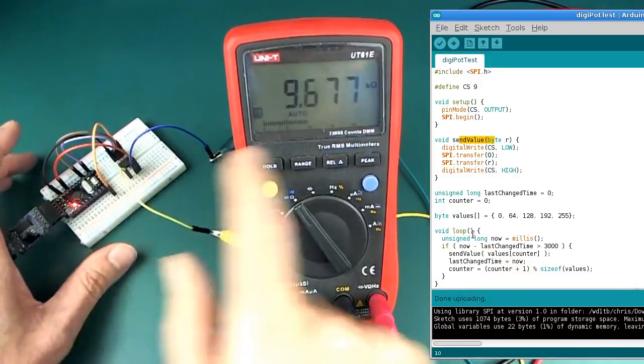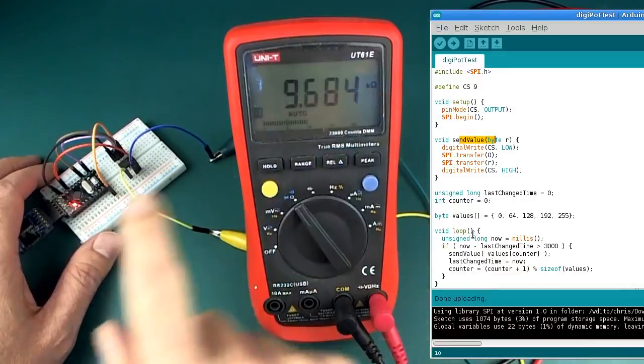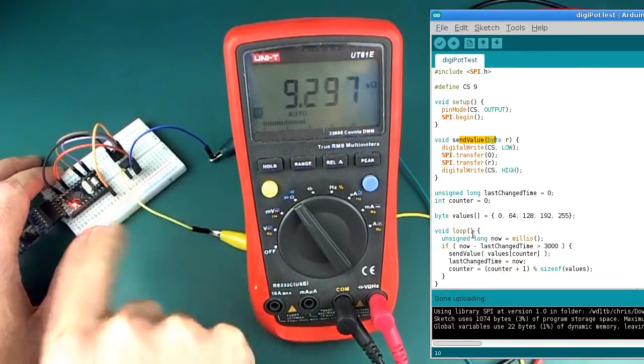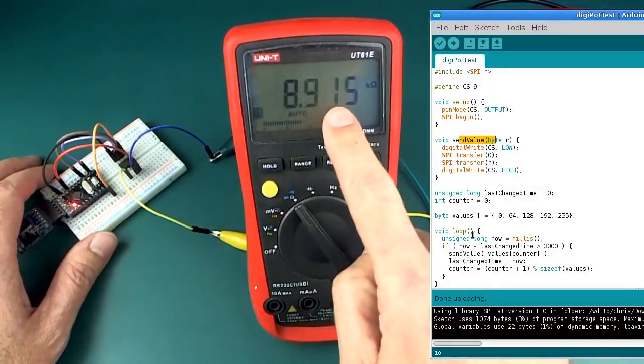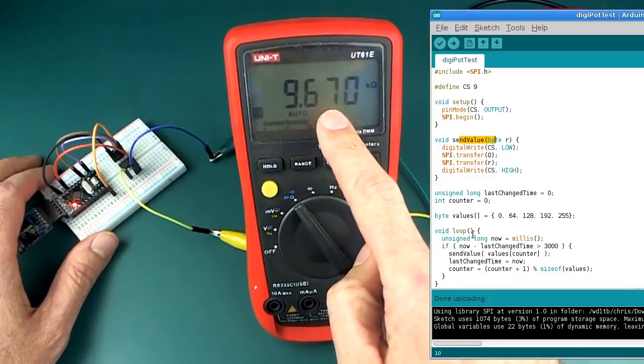My connections here for the ohm meter, so I'm measuring ohms here, kilo ohms there it's showing. At the moment I have this connected to the pins A and B on each end of the wiper range. So this is the full range of the resistance that we're going to see. It's a little bit concerning that it's changing so much. I don't like that. It was under 9K just before.